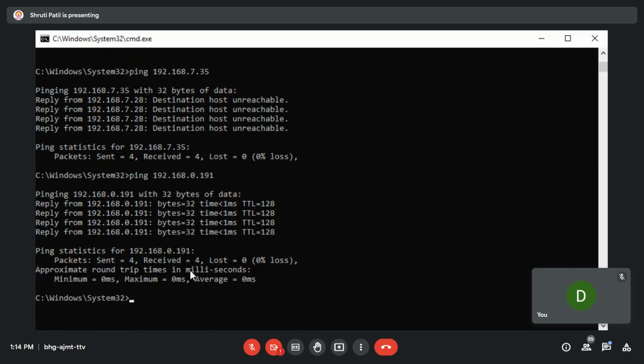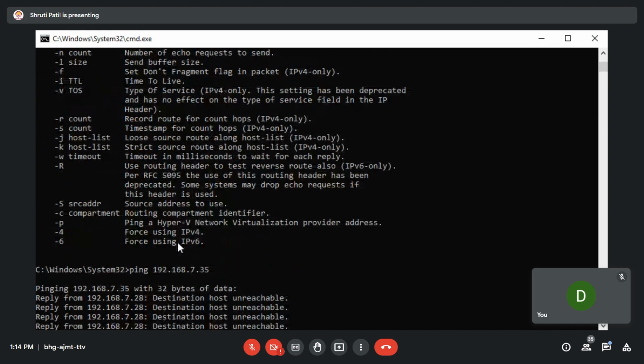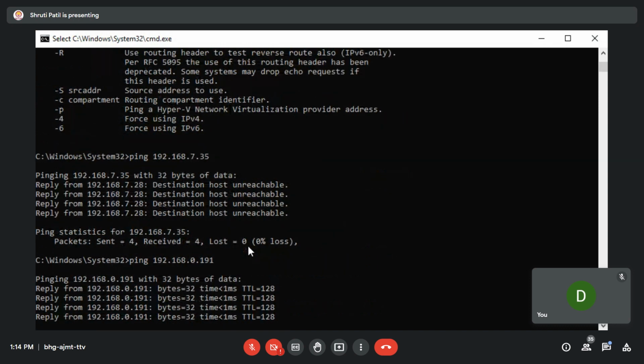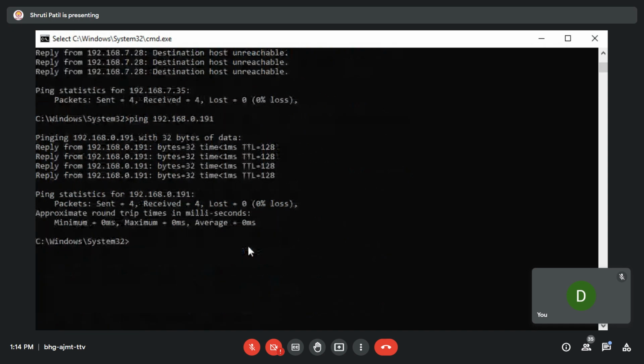You can change the, say for example I am using this -n count. So I can change the number of echo requests to send. Okay, so here I will use the command.